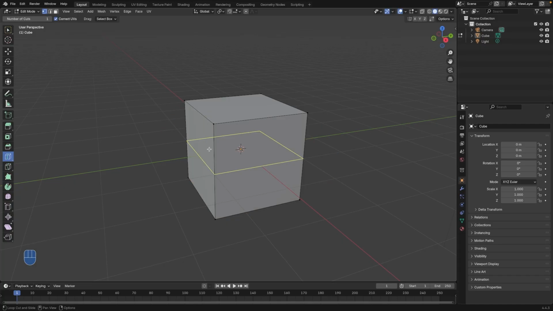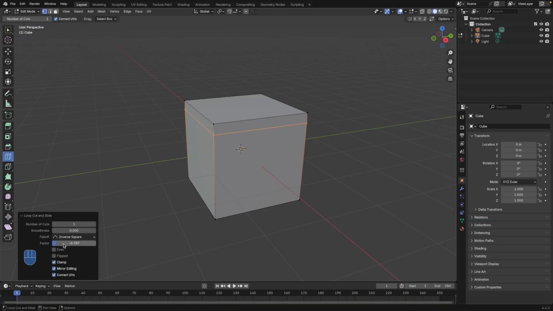There's a couple other options you can do. When you hover over it, instead of clicking one time, you can left click and hold your mouse button down. And then that's going to give you the ability to slide it wherever you want. So let's say I want to start it right here and release. You could see right here, all that did was change the factor number. So now you're going to visually be able to change this right here. And then you can always add more cuts.